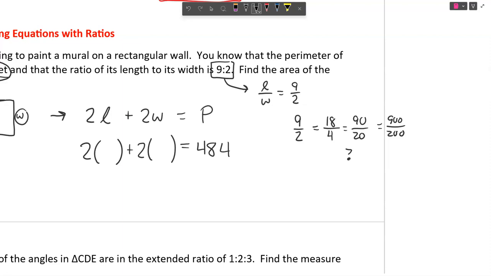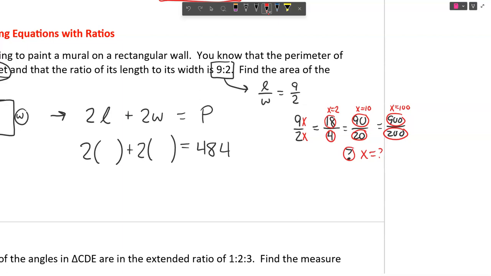But one thing is true: if I were to apply an x to this, a common multiple between these two, an x and an x, then essentially I could look at this 18-to-4 ratio as x equals 2, because when you multiply by 2, you get 18 and you get 4 respectively. In this one, we can look at this as x equals 10. 9 times 10 is 90, 2 times 10 is 20. And for this last one, we can look at it as x equals 100, so that's where we get the 900 and 200. Our goal is to figure out what x is equal to. So that's ultimately what we're looking for.